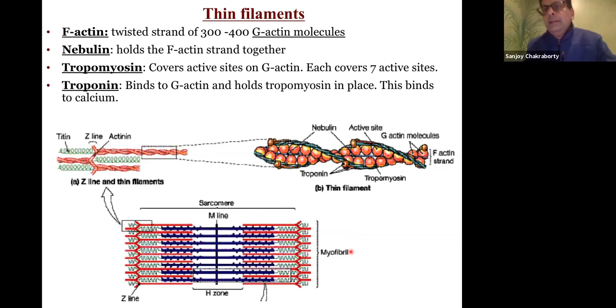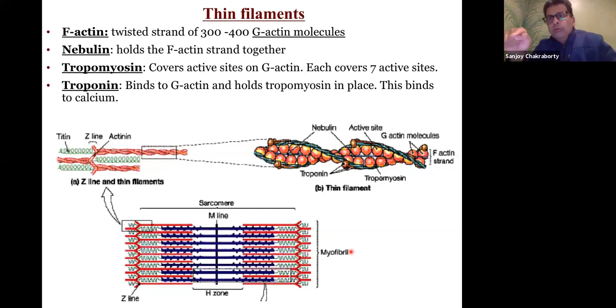So why do they want to bind? Because this is important. Once that head binds to that active site, they pull. That's known as power stroke. They literally pull them. So if you imagine this, it's like a tug of war. Once you hold the rope, you pull. So if the golf club head, which is the myosin head, binds to the G-actin, they're going to pull.